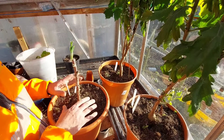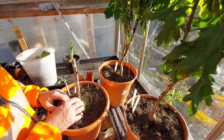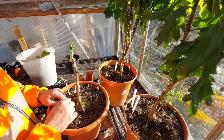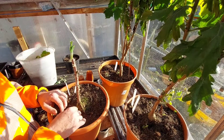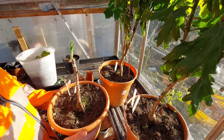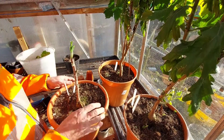What will happen then is I will be taking these out of the pot, giving them a good clean and storing them. I'll probably try and do that over the weekend. I just need to go and pick up some yellow sulphur to stop them from rotting. I need to store these properly, so I just want to take this big pot up home and start getting cuttings off it.